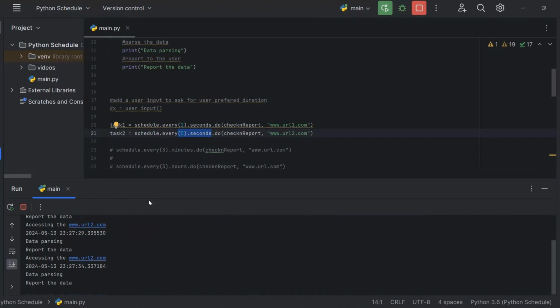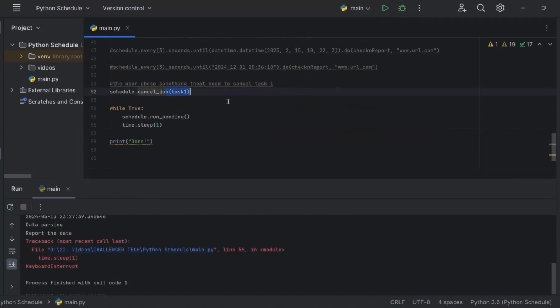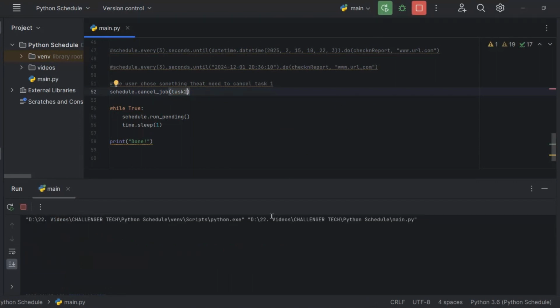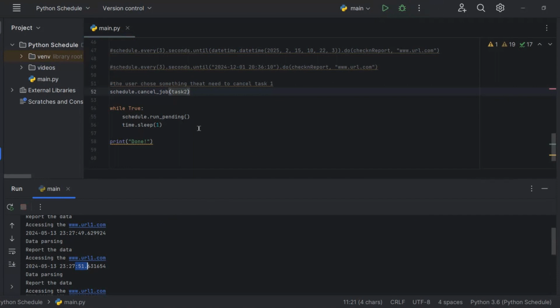Okay. So task1 is already canceled for some reason inside the code, or maybe we need to cancel task2 only. There we go. Now task1 should run every 2 seconds, 47, 49, 51, etc. So with this we are canceling a specific task due to a user requirement or a user click here, click there, then we need to cancel a specific task. This is how we deal with it.